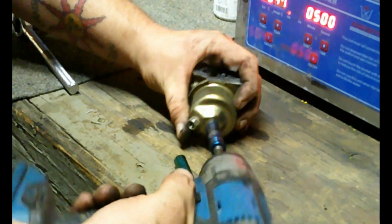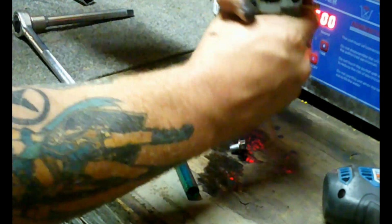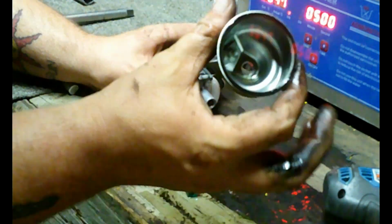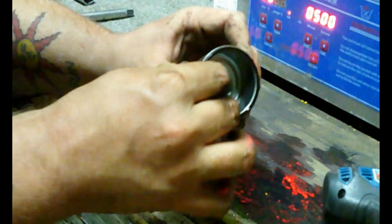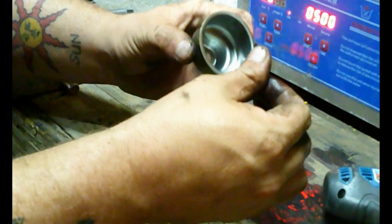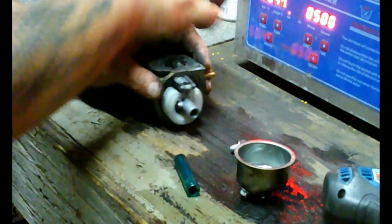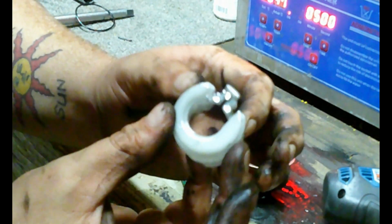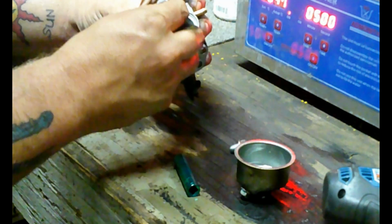Okay guys, let's take apart this carburetor. 10mm bolt on the bottom. And just old gas, nothing really nasty in there. So that's good. Let's remove the gasket. Float pin. Needle and float. It's a little black. Okie dokie.